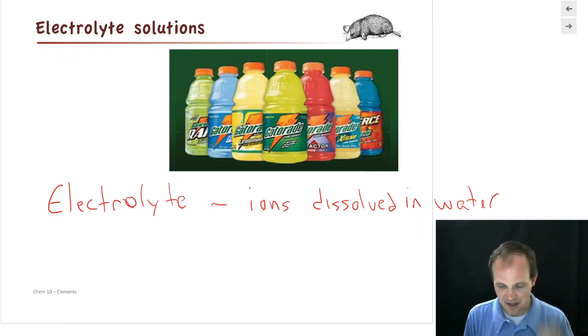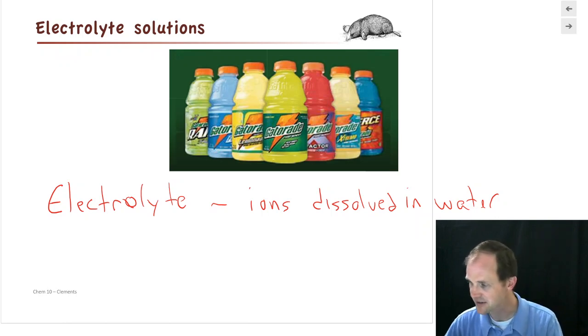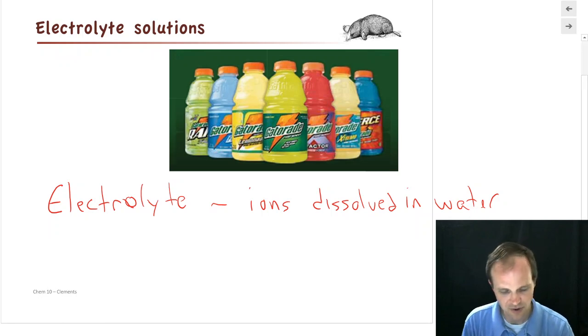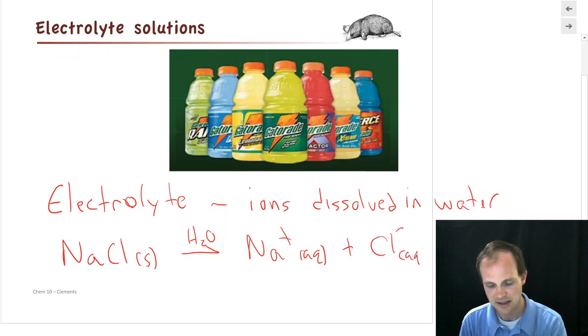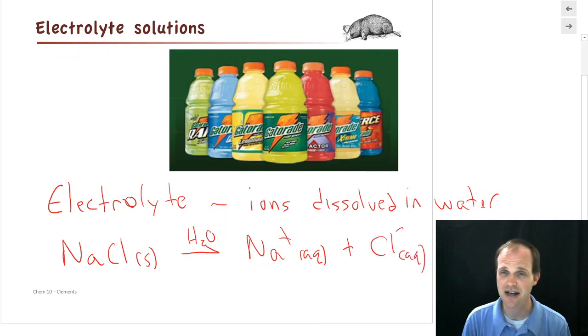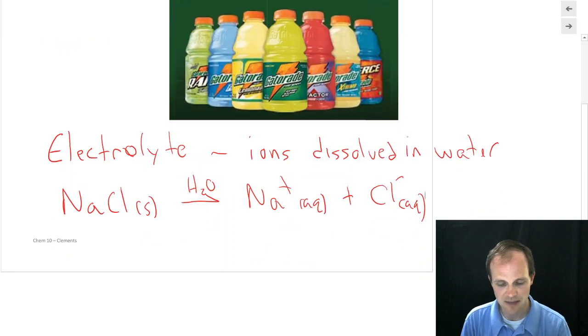All right, so electrolytes, ions dissolved in water. So we wrote things like that before. We said, hey, we've got sodium chloride, solid. We're going to dissolve that in water, and we get sodium ions and chloride ions. And that's what we might write as a balanced reaction for dissolving in water. Some people will even kind of skip the solid part, and they'll just say, oh, I've got some potassium fluoride.